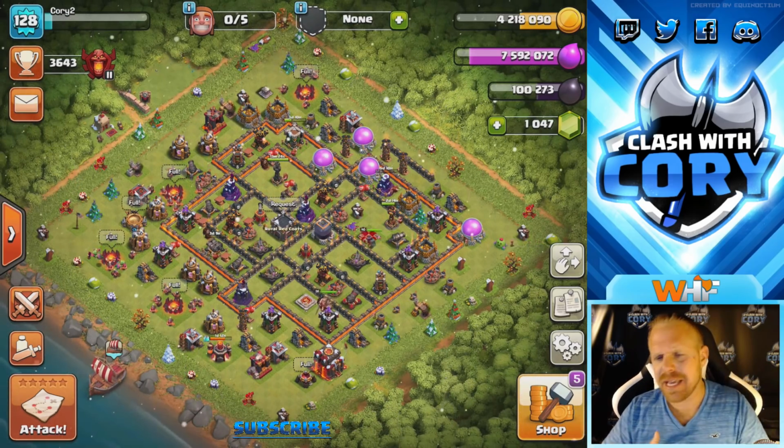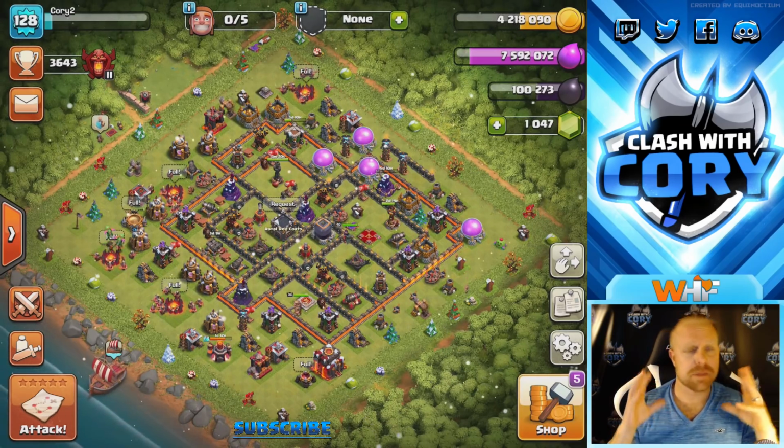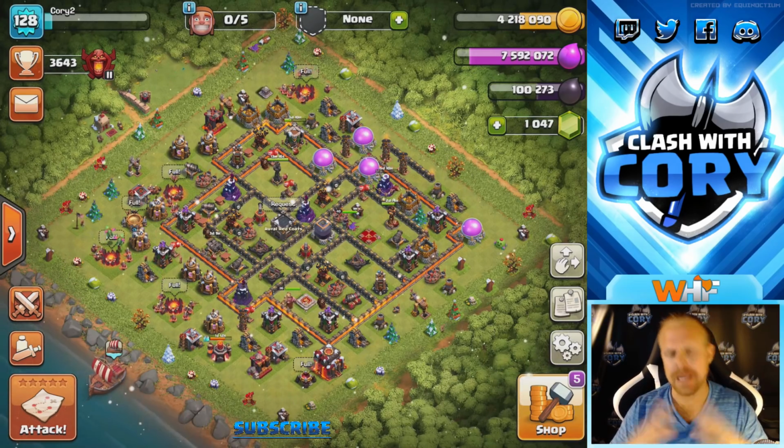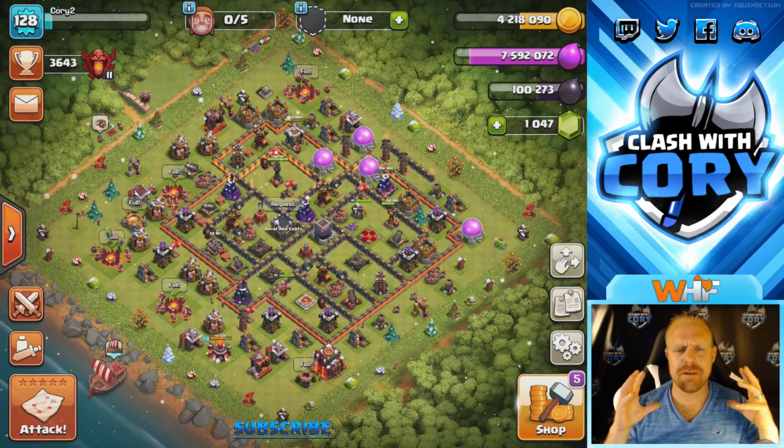And now, of course, the clan game rewards help, the medals help, although I'm not using medals. I'm saving those for when I get up to Town Hall 11 so I can be somewhat useful immediately. But anyways, I'm going to start sharing these tips with you guys, how to get this done fast.